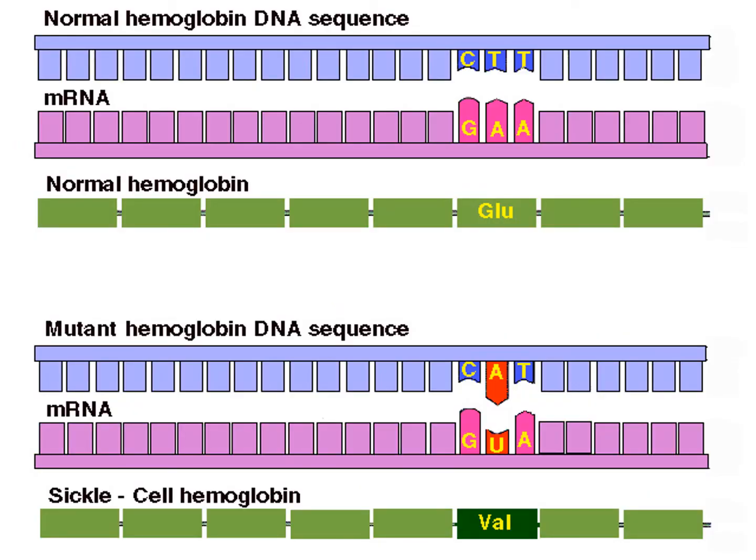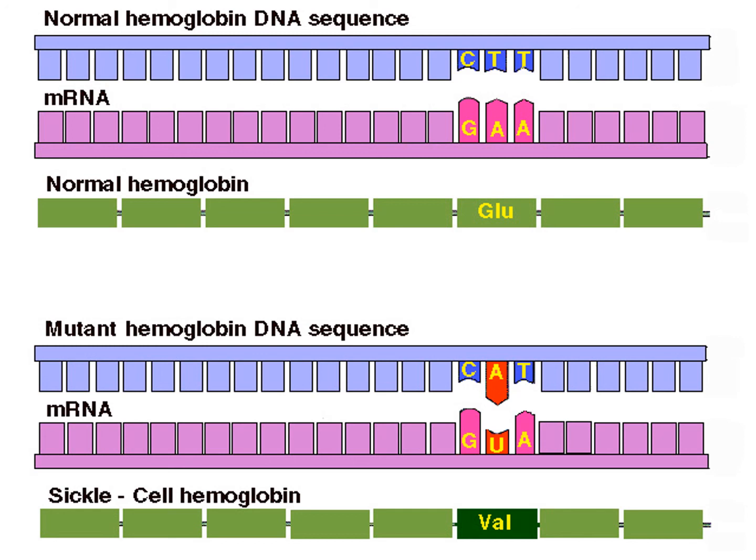So I'm sure everyone has heard of sickle cell anemia, and this substitution mutation is not benign. It was the first genetic disease to be characterized at a molecular level. And in sickle cell anemia, there is an amino acid change at position 6 in the beta chain of the hemoglobin.